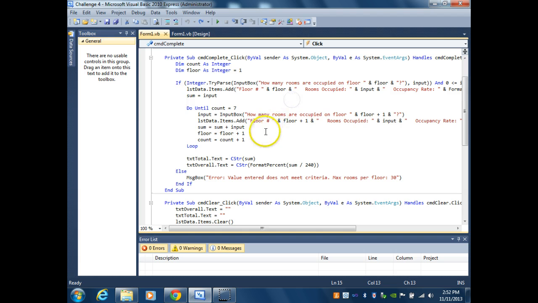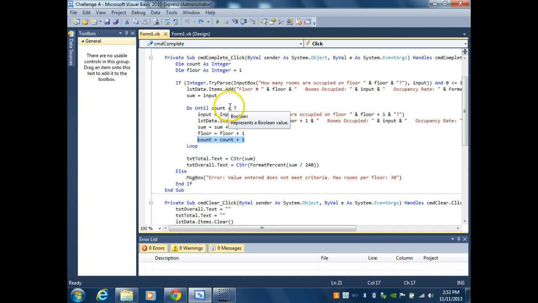Yeah, otherwise, if you had started at floor equals 0, even though there is no 0 floor, right? But if you had started at floor equals 0, you would have had to put that if statement inside of the loop. Yeah, I just found it easier to work around it this way. Yeah, no, that's fine. I just updated my code to fit that. So it increments the floor plus 1 and increments the counter.